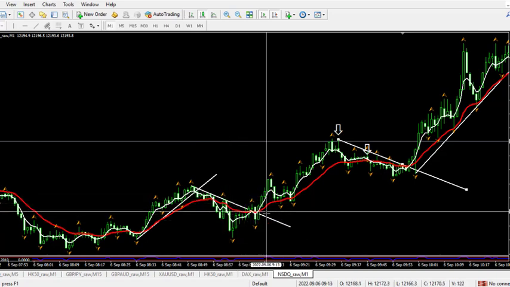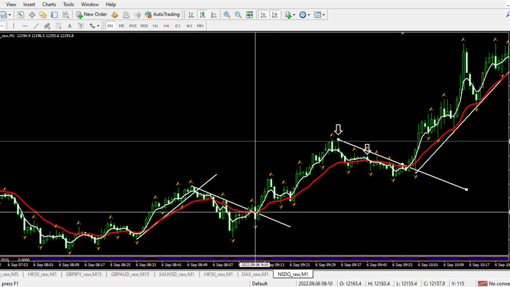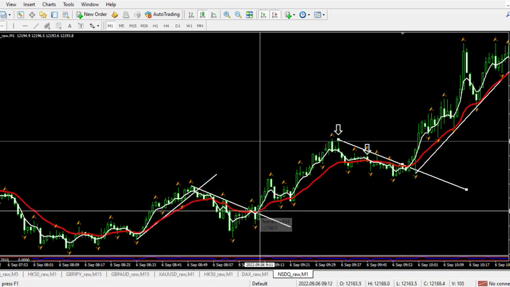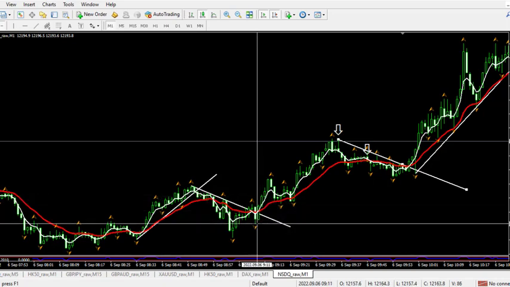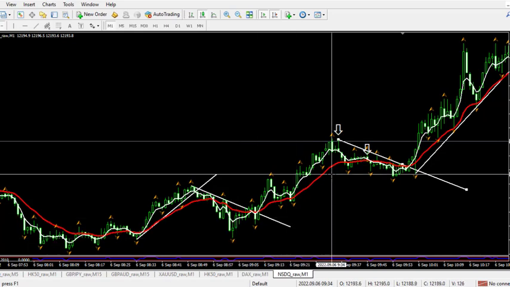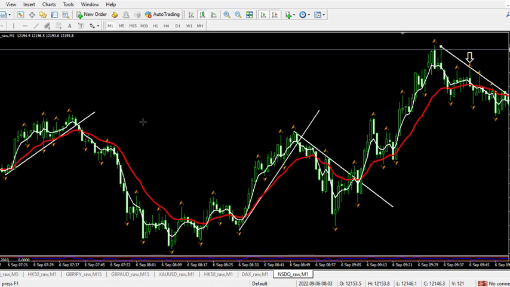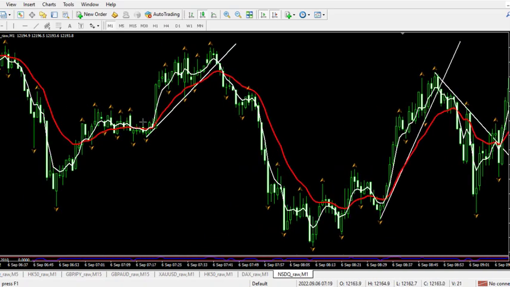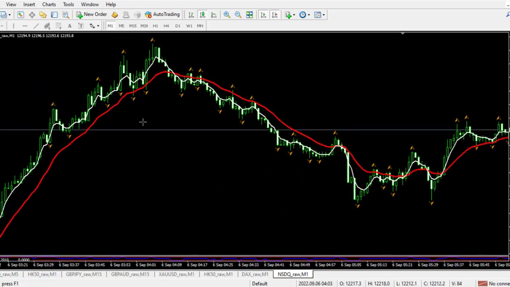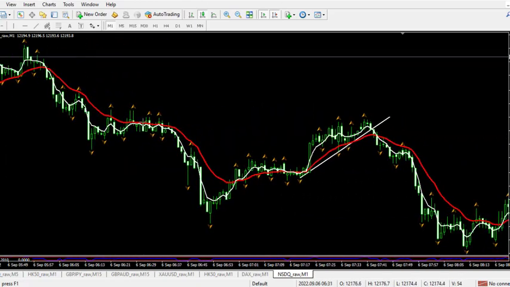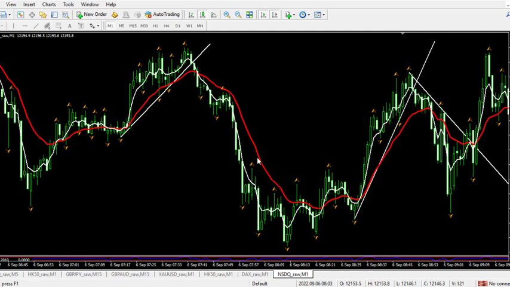So at this point we have the trend line broken and the moving average white cross above red. So at this point you can place your order and stop loss is either here or here, and ride the trend. So this is how to use this particular strategy. Make sure you practice it. If you move back, you see where I've entered some trades and I drew my trend line earlier. So this is how to use this particular strategy.